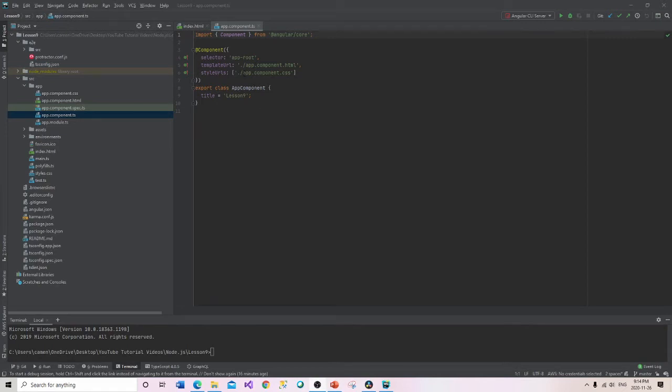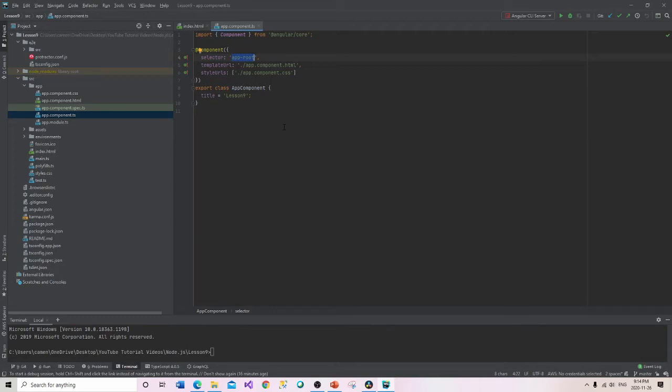Okay, so a really important thing we talked about early on in the beginning of this video is this idea of components, right? We said that we were going to keep one single index and we were going to switch out components. And we have this thing called a selector that actually defines which component we want to use. In this particular case, we have app-root.